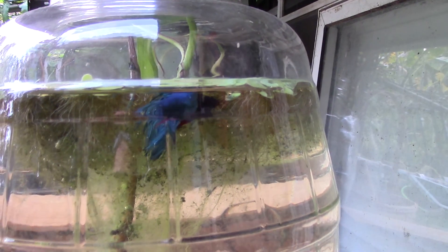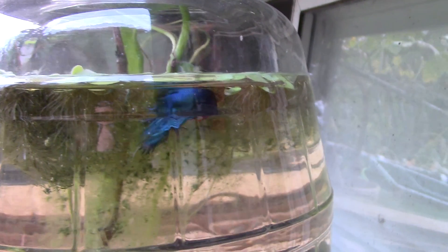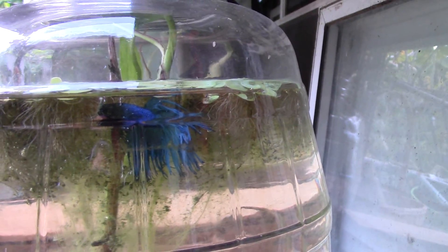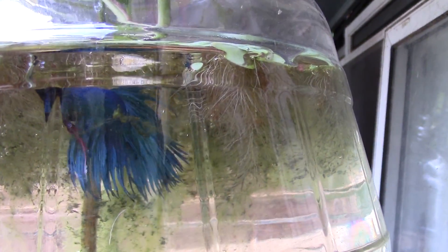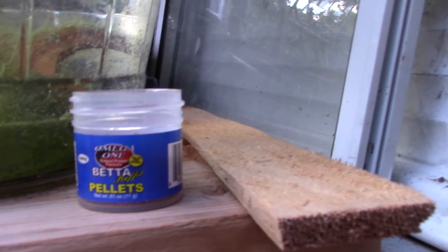What's going on guys, just making a quick update on the outdoor fish. I think it's September 6th, 2015. Got a betta here, just lived here all summer, did a couple of water changes this summer. I think he's called a crown tail - I'm gonna bring him indoors pretty soon. I got him for five bucks at the flea market a couple of months ago. I've been feeding him Omega One better pellets.